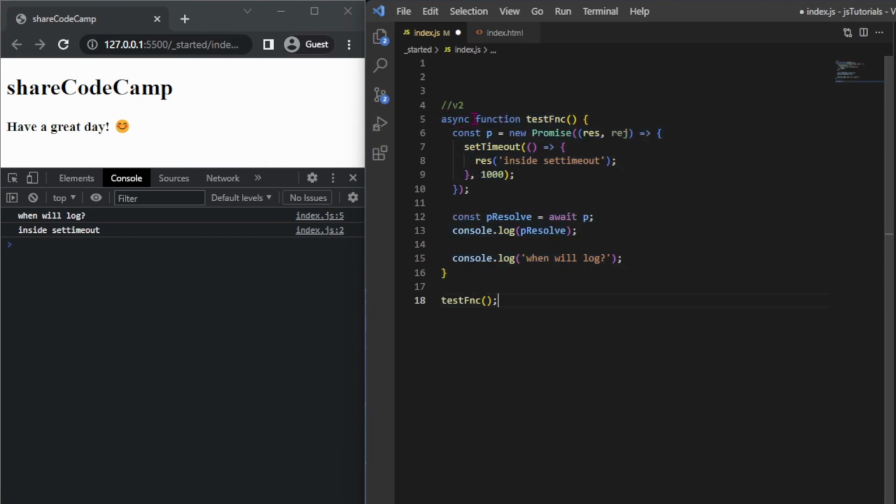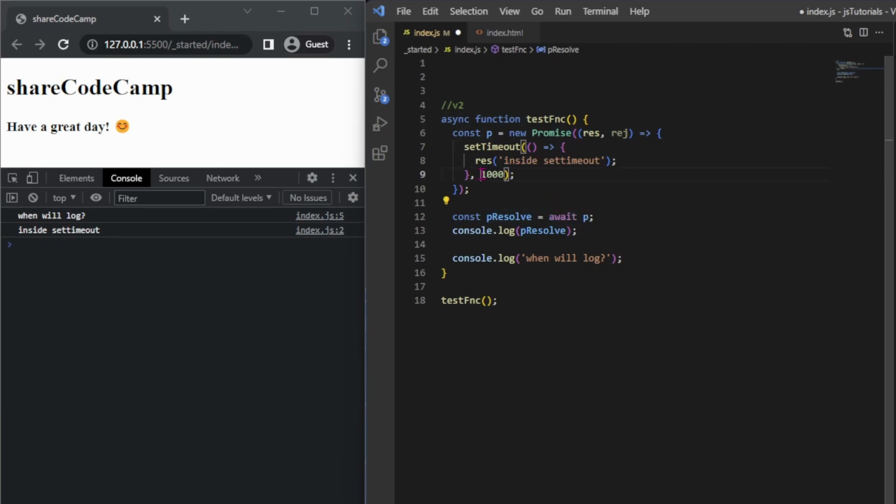Remember, this is also an async function. We have a promise inside, we do it like this, and it has setTimeout inside. Now we want to wait for this promise to either resolve or reject. We will wait until it's finished.